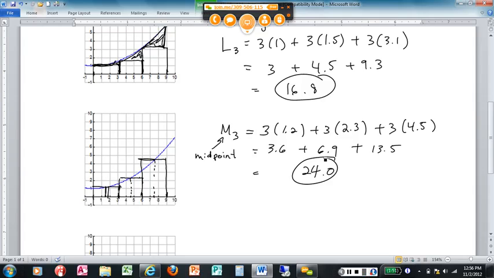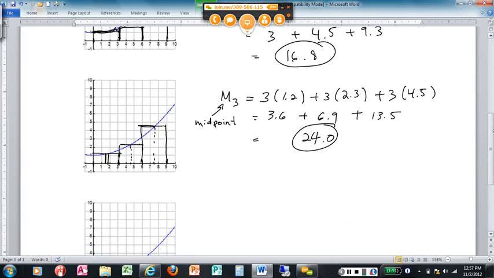What are some other ways we could improve on that? Well, we could get more and more rectangles. Instead of doing 3 rectangles, we could do 9 rectangles. That would mean the gap that it's off is smaller, because your intervals, your subintervals, are smaller. So you get more and more rectangles, and that's the idea of where we're going with this. But let's talk one more here, just to get a few other things.